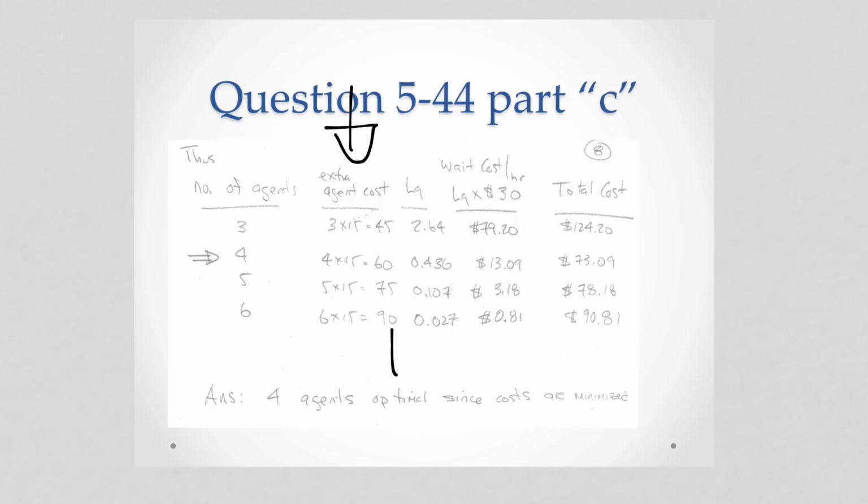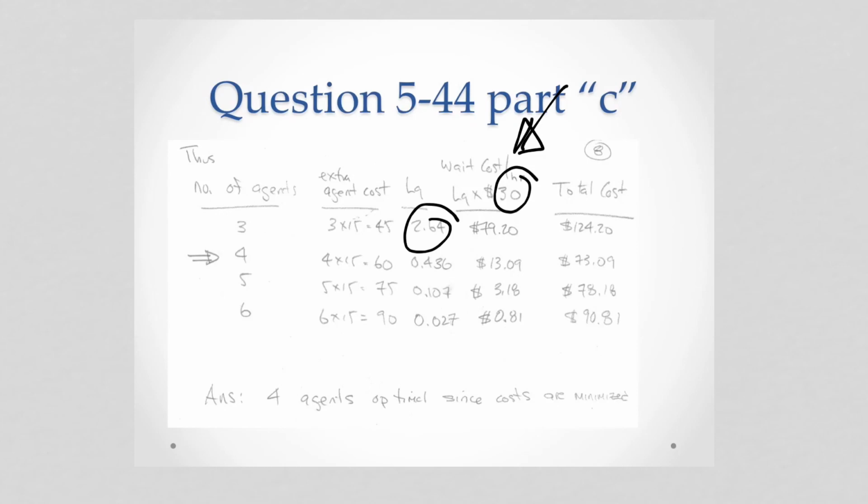Then, once we have our LQ, we can calculate our waiting cost because we're given $30 per hour. We multiply that by the LQ, which is the number of people in line. $30 an hour is an assumed amount when you're waiting in line, sort of the effective cost of waiting in line. Could be sort of like a passenger dissatisfaction or something like that. So people can do surveys to find out that number. We do the math. So this is nothing more than LQ times 30 in each case.